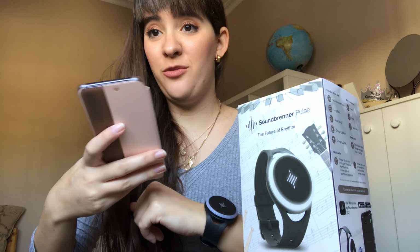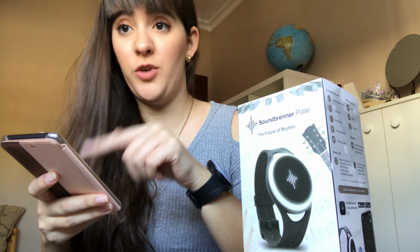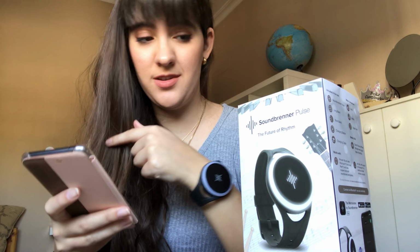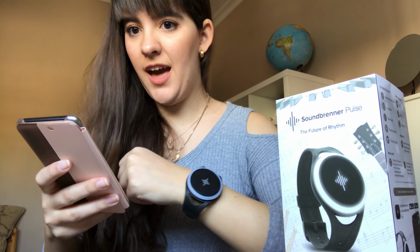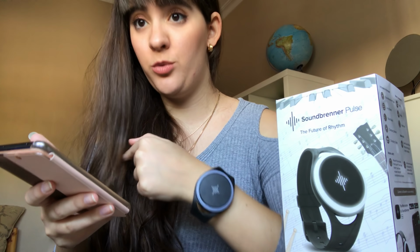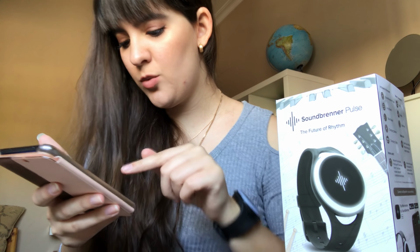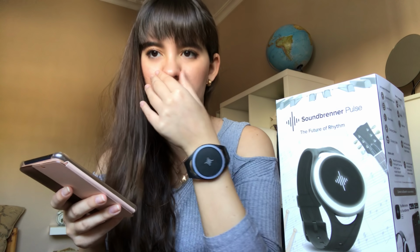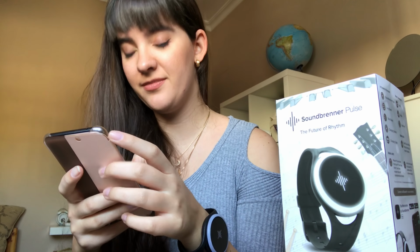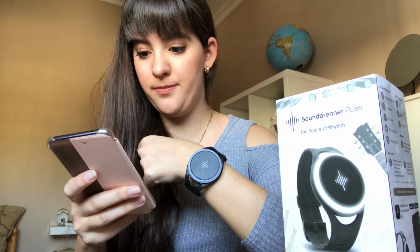Now, with your smartphone, you first download the app, which is Soundbrenner, like the name, okay? And we go to settings and you add a Soundbrenner Pulse. Okay, we have to log in with a password and an account. And now we log in and add a Soundbrenner Pulse by Bluetooth. So it is going to tell you what you have to do to connect them.